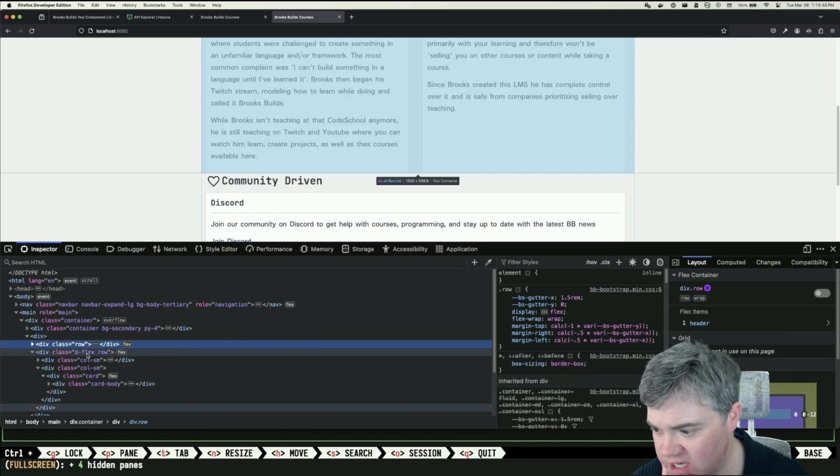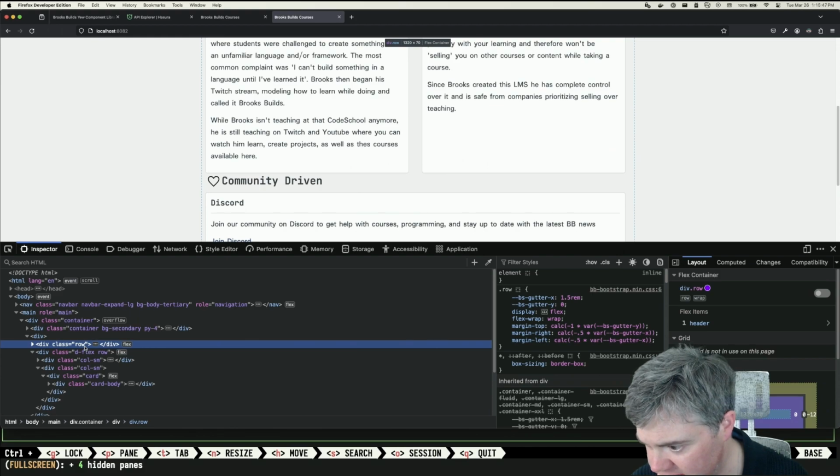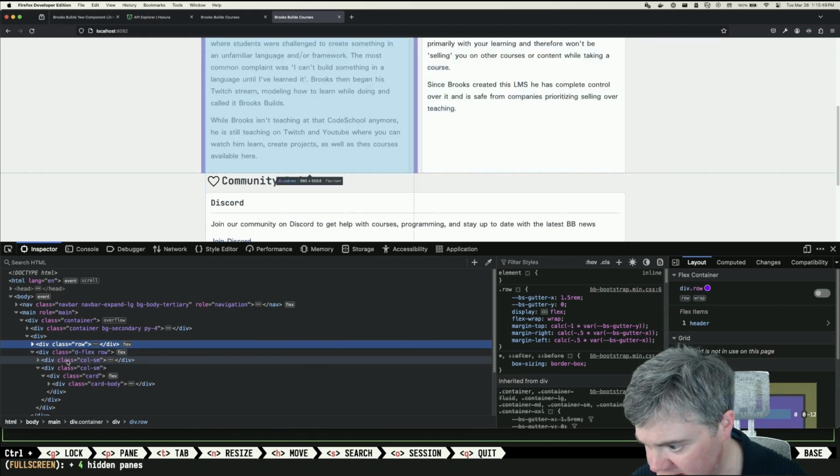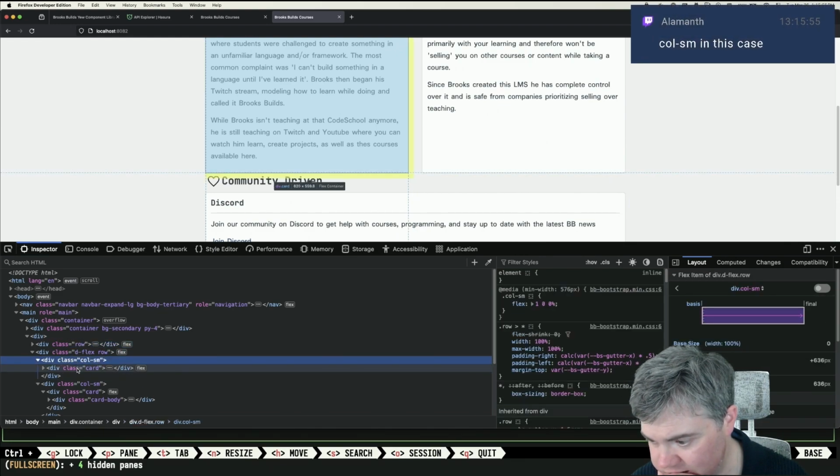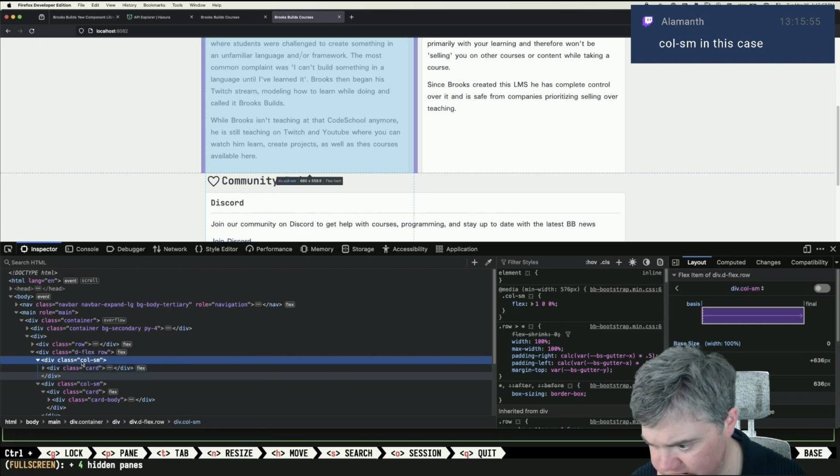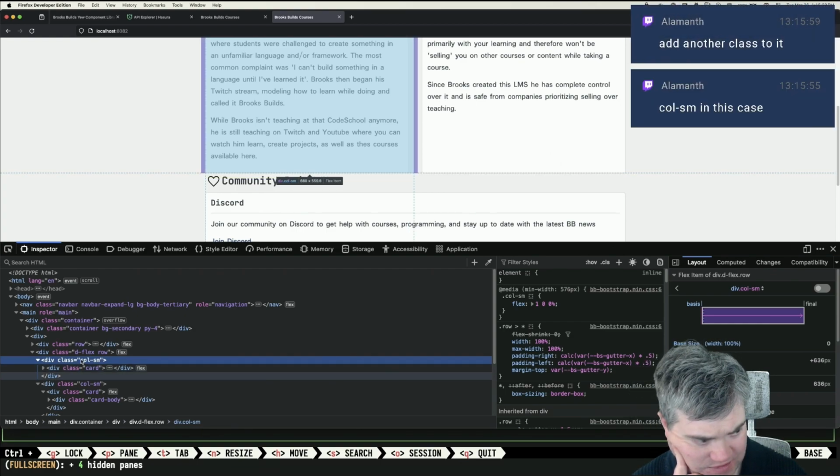I want the first child. No, in the column. Add another class to this to make like children full height.